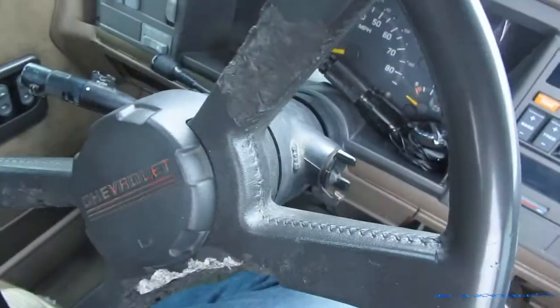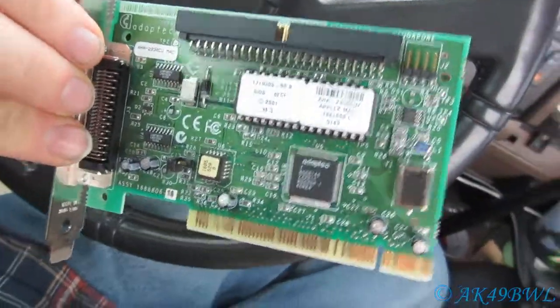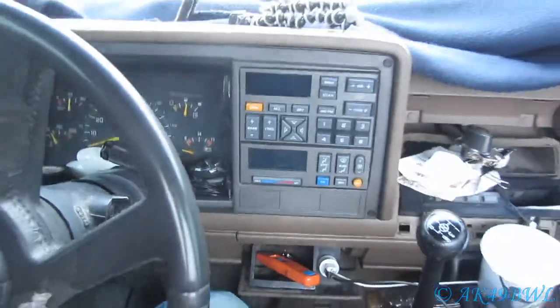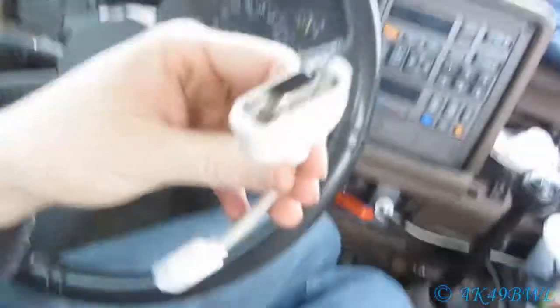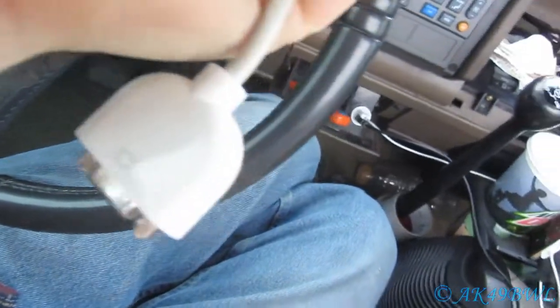Also grabbed a random CD case — hardcover, fun stuff. A little SCSI card, not really useful anymore, but I'm a keeper of old computer junk. Something else I'll most likely never use but felt like grabbing anyway. A little plug to two big plugs — not sure how I'll ever use that — and a little Mac DisplayPort to 15-pin VGA adapter, something I'd probably never use because I don't have a Mac.